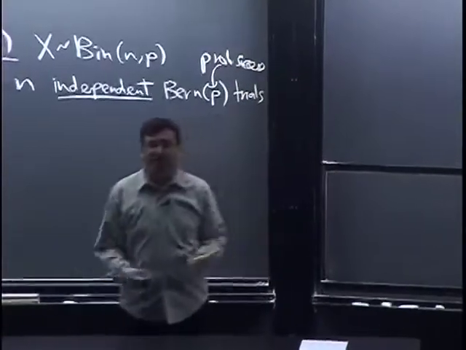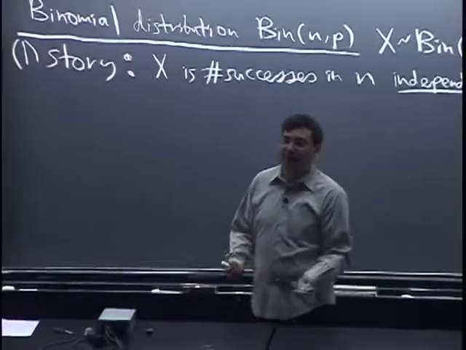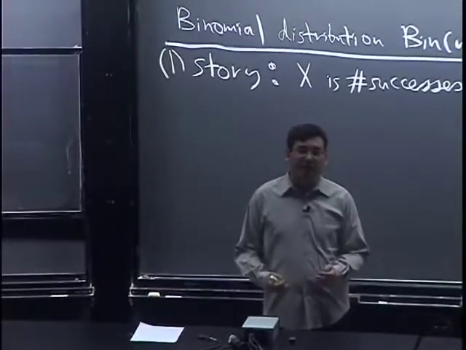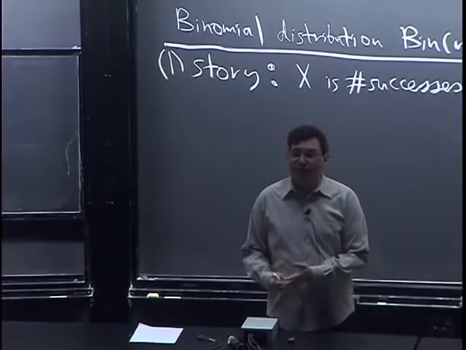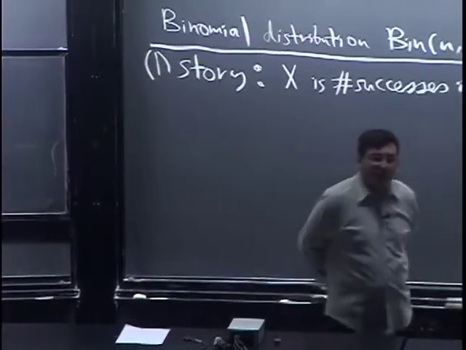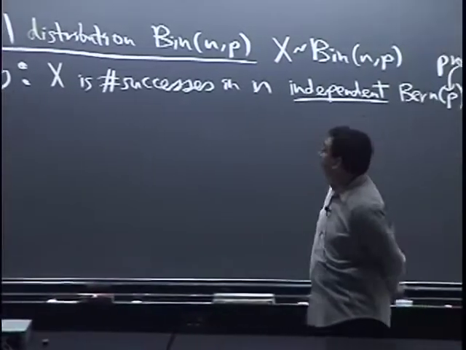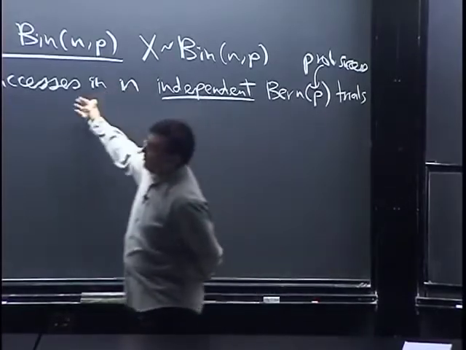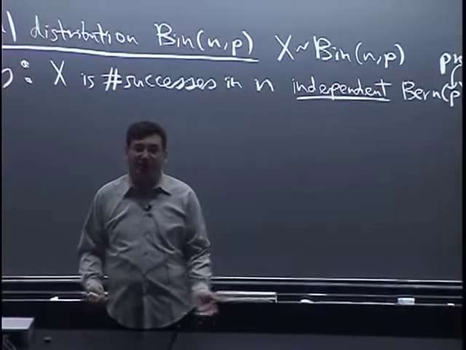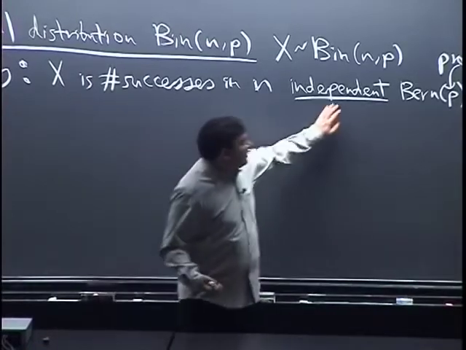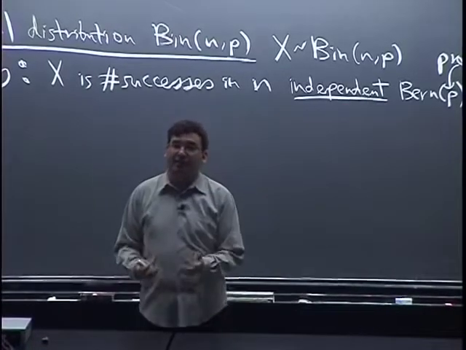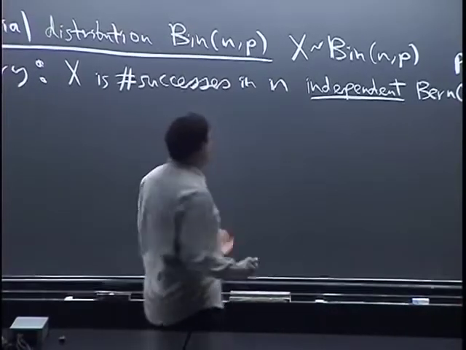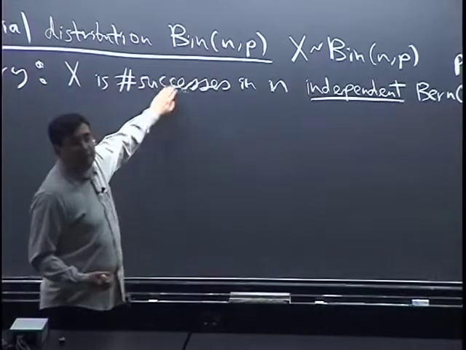You can define success however you want. You can define success to be failure and failure to be success if you want. Everything will still work. The key is that every trial results in success or failure, but not both. But other than that, you can define success however you want. So that's just a generic word. For example, the most famous example of a binomial would be flipping a coin n times, and you could define success to be the coin landing heads and failure to be the coin landing tails, or you could define it the other way around. Either way, this is counting successes, however you define successes.